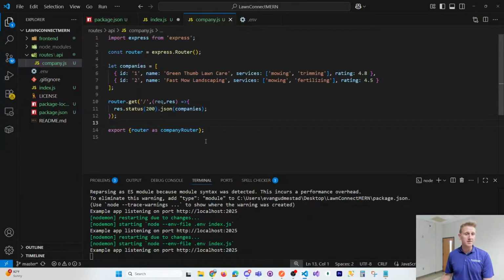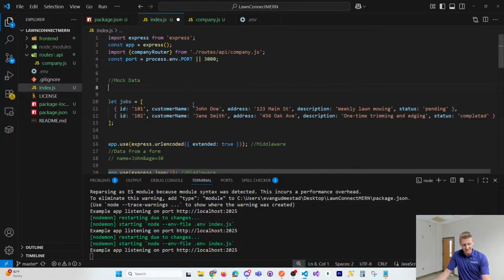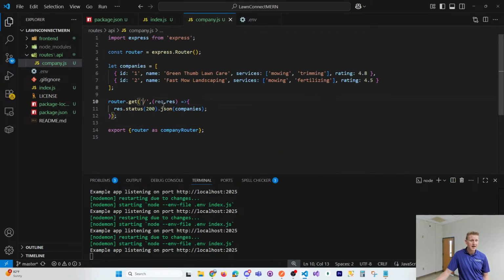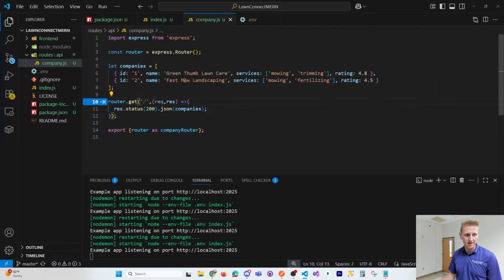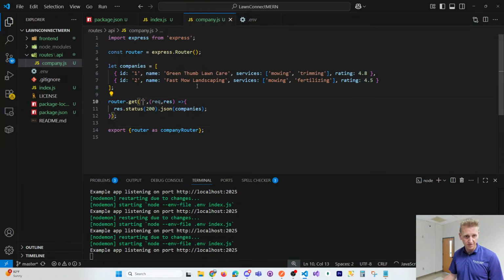Here's the important part for those of you who are just worried about the basics. The full path is defined right here: API/companies, and I just have a / there that means that's the root. Now you could actually leave that blank, and I think that's still going to work. And it does. But I actually like putting the / in there.